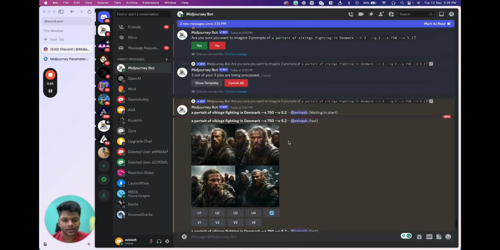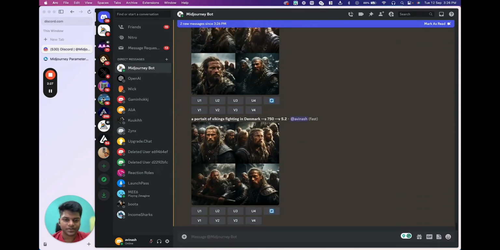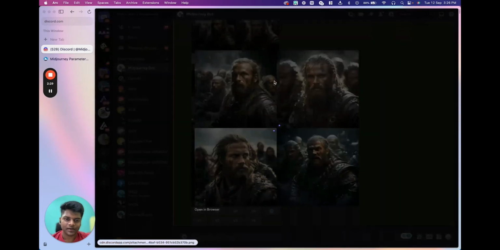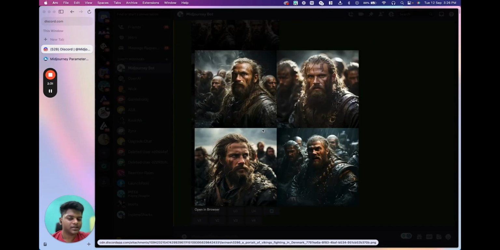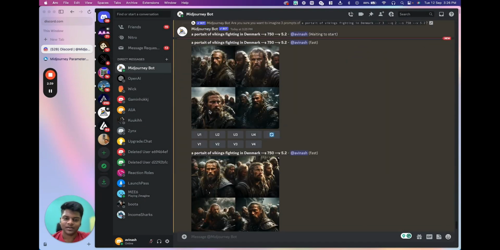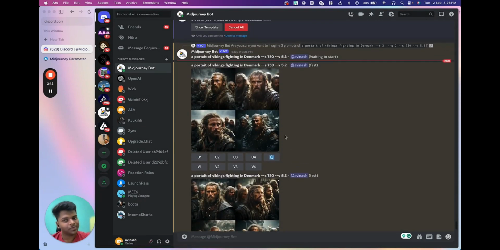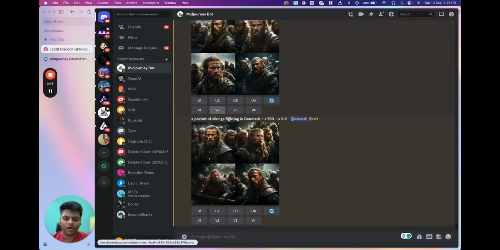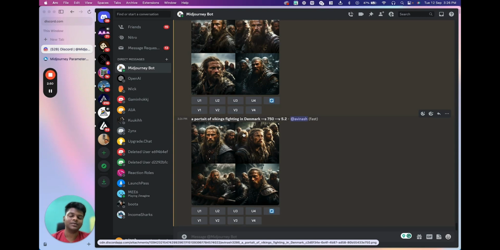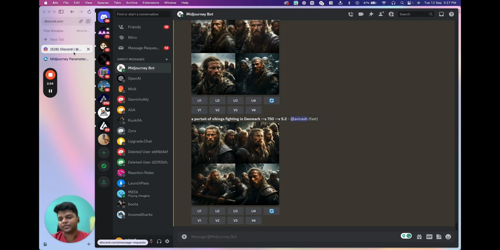As you can see, the results are of very good quality, and it's not like you're repeating things, so it will be divided among all your tasks. They will still be generated at high quality, so you don't have to worry about that. And that's how we use the repeat parameter. One image is still generating, but we end up saving a lot of time this way. Let's say instead of three, you are repeating it 10 times, 12 times. Based on that, it will save a lot of time.